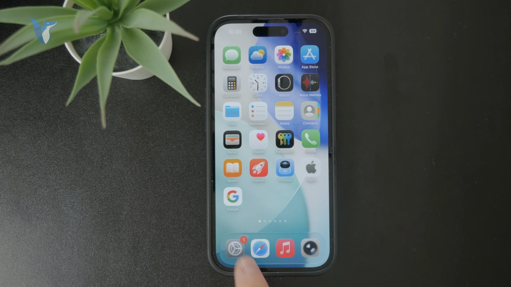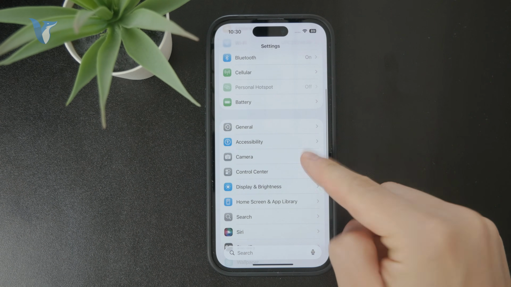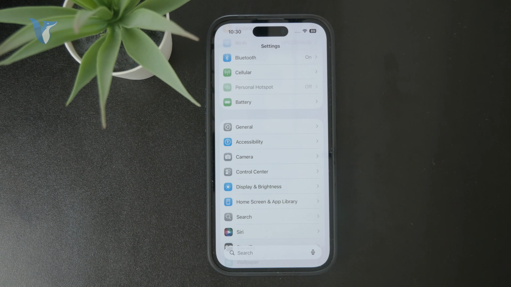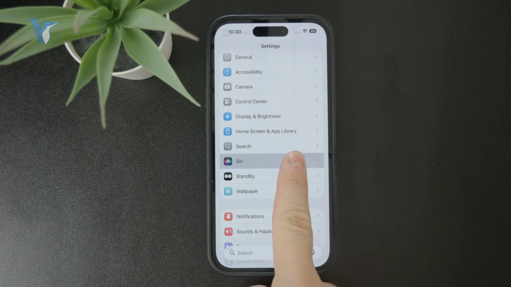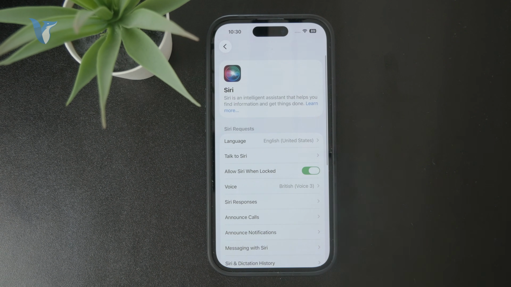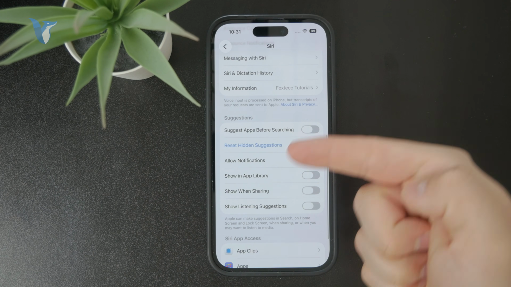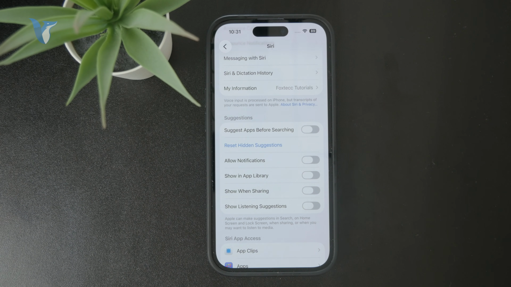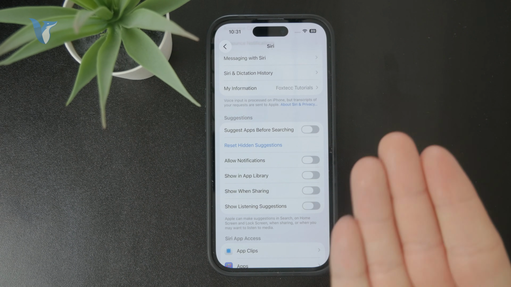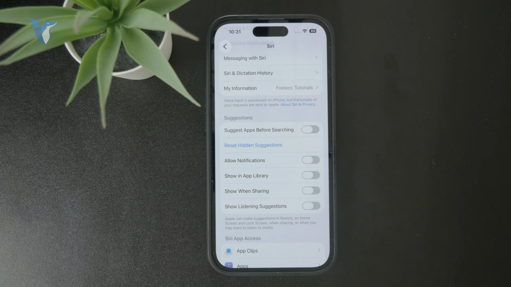So you open up Settings and essentially you want to scroll through the available menus and find the Siri or the Apple Intelligence and Siri option, which depends on your model, country, and version. But yeah, you just get in here. And when you scroll down a little bit, you have the Suggestions place. And this is essentially the thing which you can manage. Not too many toggles for you to tweak or change, but definitely something which you can do.